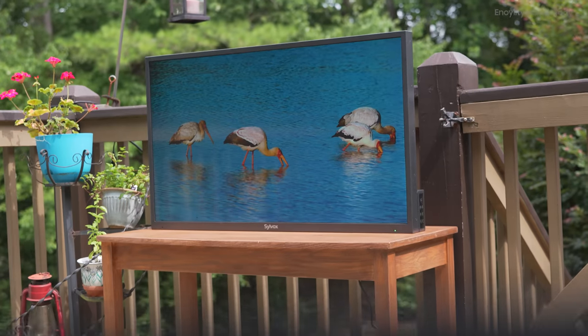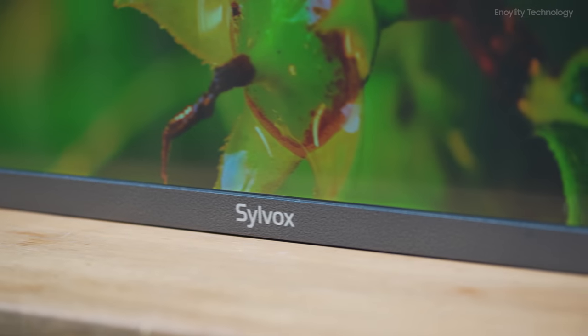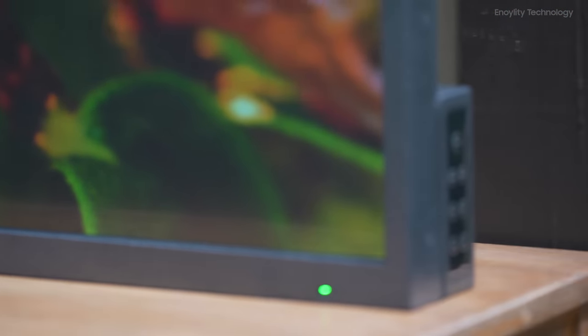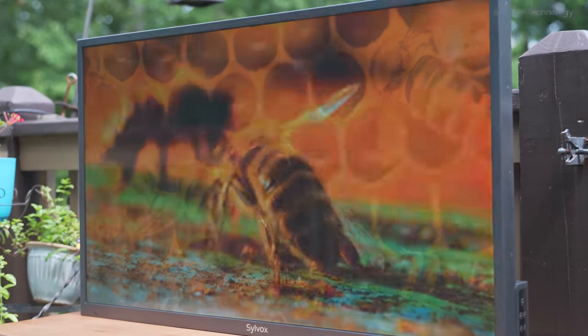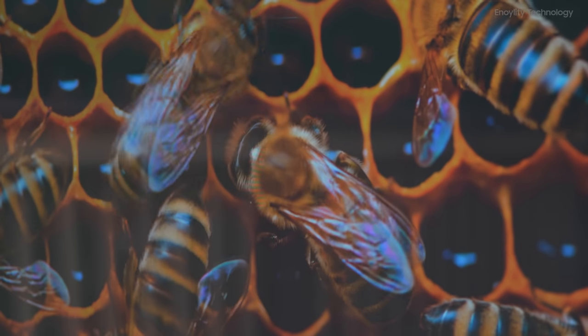Overall, this TV has a really good contrast level, as you can see on this demonstration. When it comes to uniformity, you get a little bit of netting around the edges, but nothing major. In doing this DOT test, you can see that the TV does have a bright screen — otherwise you wouldn't see all the different pixels that you see right now.